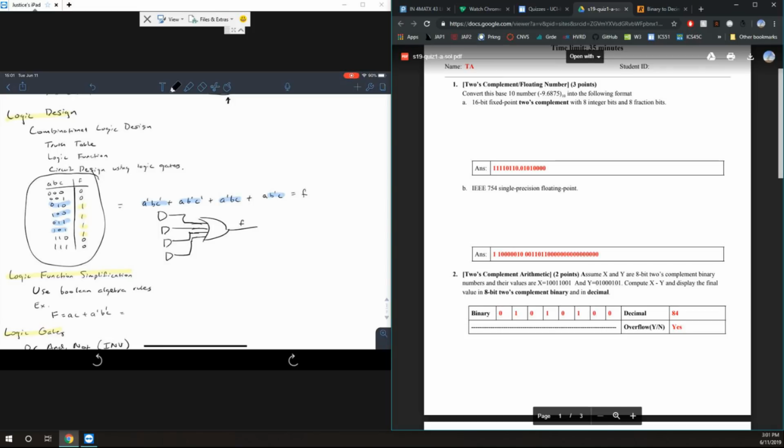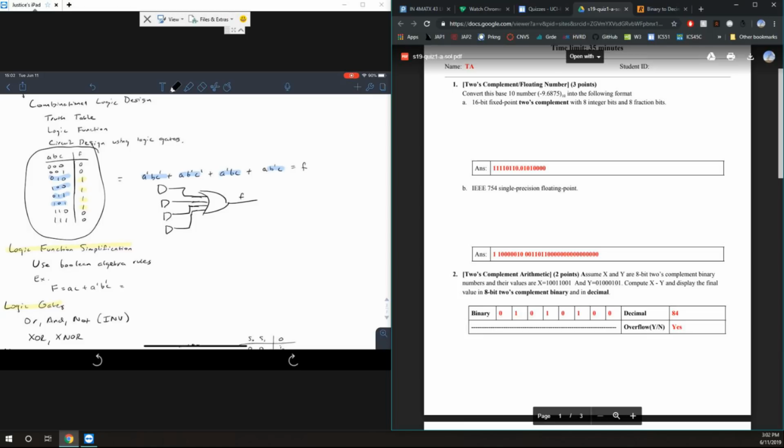It's not for the stuff we just talked about in class last week. It's for circuit design. Like Bailey said, the question would be: here's a table, turn this into some formula for F, which is this part, and then turn this into a circuit design. This formula I got from that table, right? That part came out of here. Does that make sense?